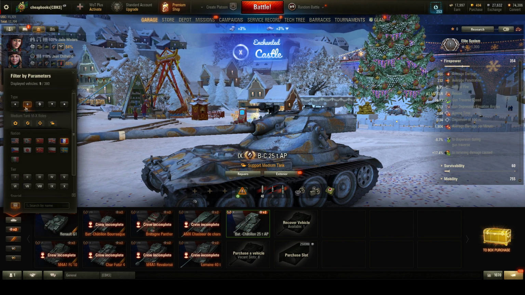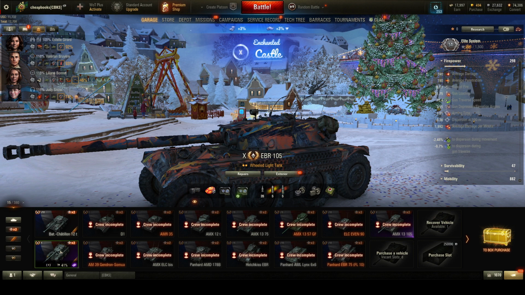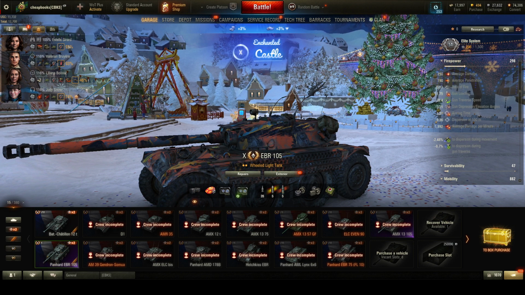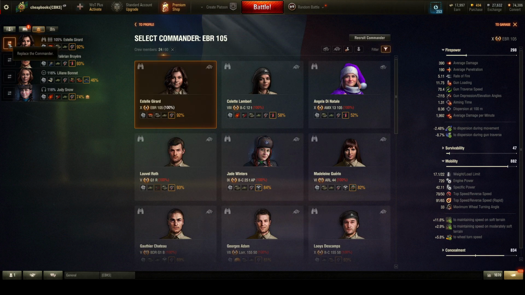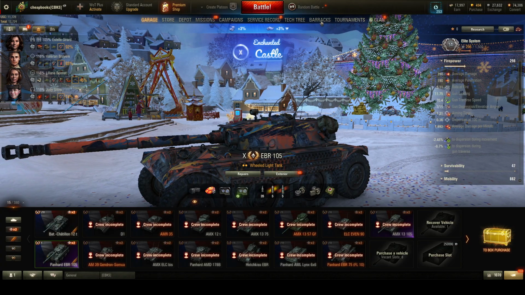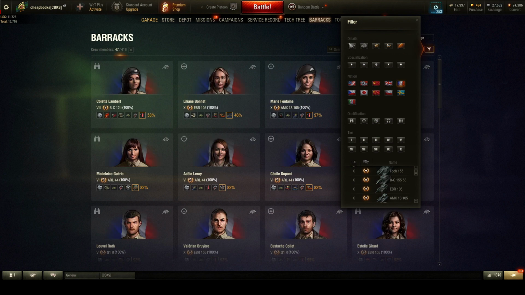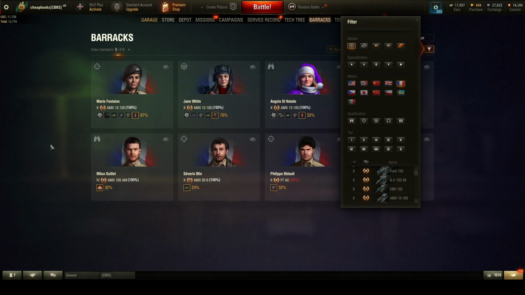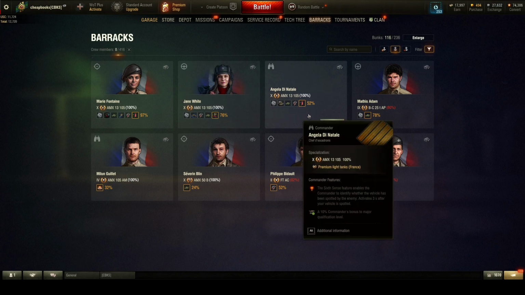Okay, and I wanted to check out my EBR one more time. You gotta click on the left over here. Go to barracks. Go to filter. Go to France. Click the one on the upper left. AMX 13105.